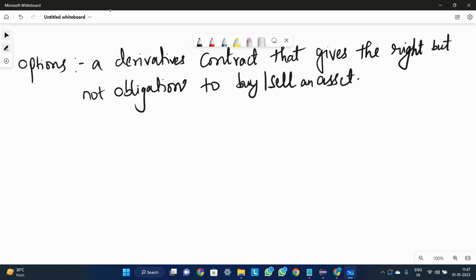What I'm saying is that options are derivatives, or derivatives contracts. It gives you the right but not the obligation. That means you have the right to exercise the contract if you want to on the expiry date. You can buy or sell the asset based on how your option bet played out. So it is a derivatives contract that gives the investor the right but not the obligation. That means I can either exercise my option, or I can choose to not exercise my option.